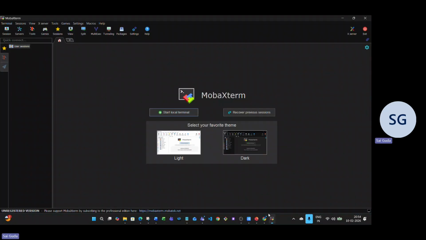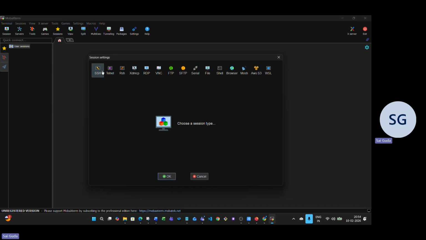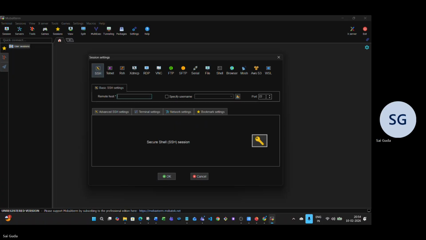Once you open your MobaXterm, on the top left, you can see sessions. So open these sessions, create a new session so that it is supporting respective protocols. Now, in order to connect to these Linux operating systems, we need to use the SSH protocol in order to communicate with the SSH service, which is helping us to log into the server. So open this SSH connection, which is supporting port number 22, right? This service is listening at port number 22.